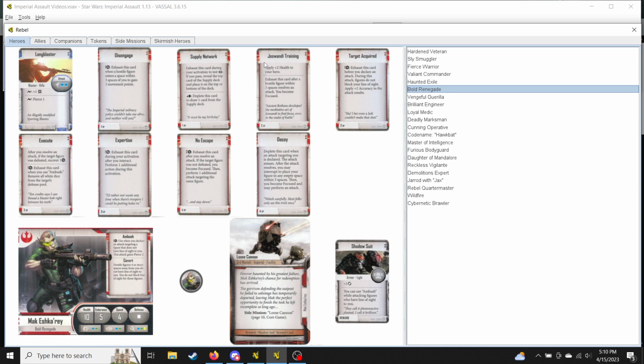Next up, he's got the Jeswandi training. Apply +2 health to the hero, bringing him up to Diala levels of health. And he can exhaust this card after a hostile figure within 3 spaces resolves an attack on him or anyone else, and then he becomes focused. That is, of course, once before the start of his next turn.